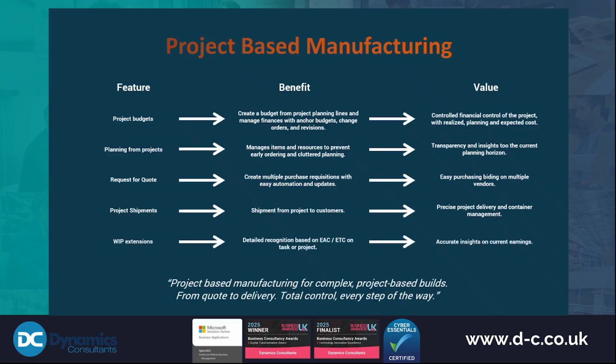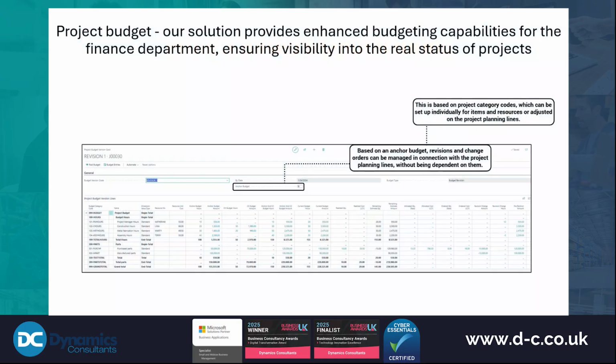And last but not least, we have extended the work in progress functionality very much. So we have the possibility to have much more accurate insight into the costs, for example the cost estimated at completion or the cost estimated until completion. That is very important. Again, it all has to do with making sure that we don't leak margin on project-based manufacturing. And again, not going to zoom into every nifty detail, but here you can see a very nice overview, specifically built by us, a visualization of the costs involved in the project and the budgeting of that.